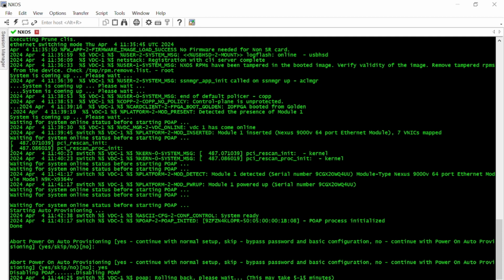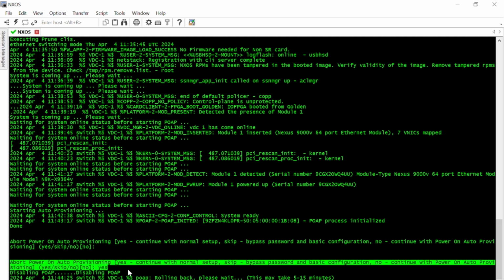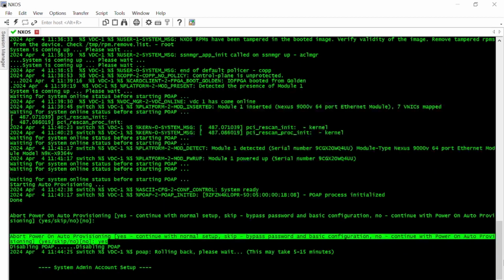Basically, now it is disabling the auto provisioning. Yes.